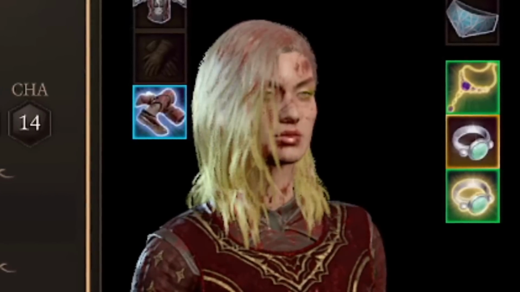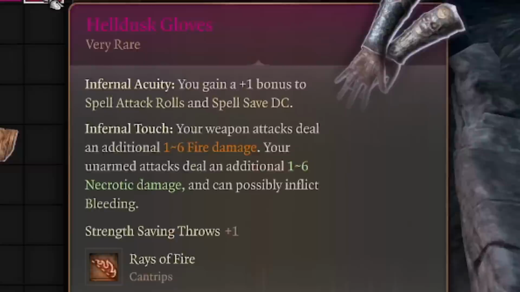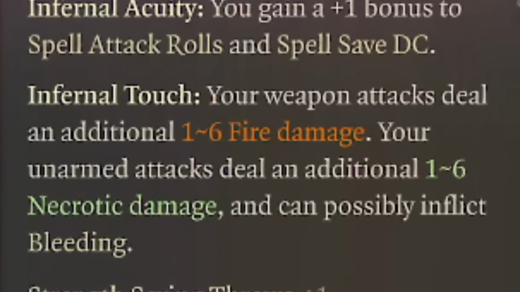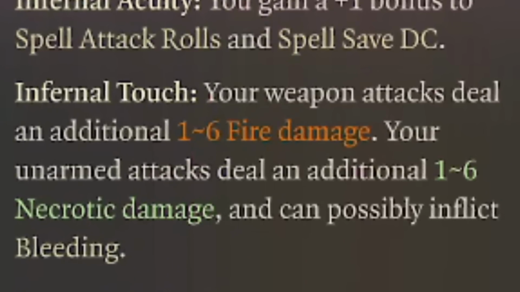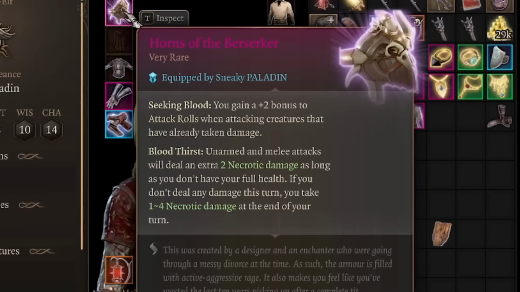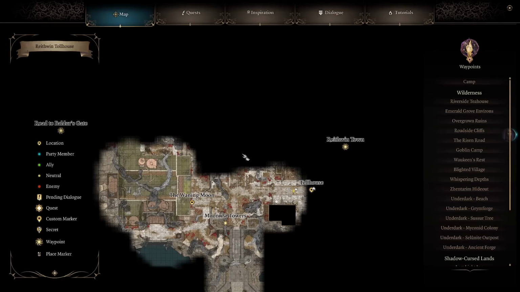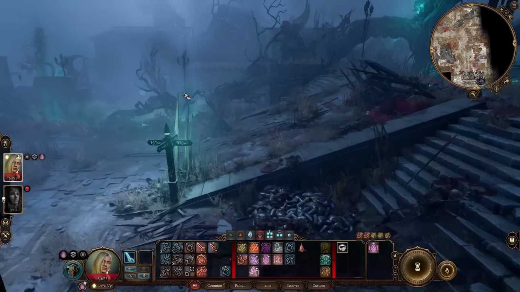What? Yes, that's what we will achieve in a few minutes. But now once again, let me quickly explain what items you're looking for. You probably already guessed, we're looking for items that give you additional on-hit damage, like Helldusk Gloves or Flost's Helldusk Gloves, or there's a bunch of different gloves. There's also a bunch of different helmets and other parts of gear that will give you additional damage on hit. That's basically all you're looking for.